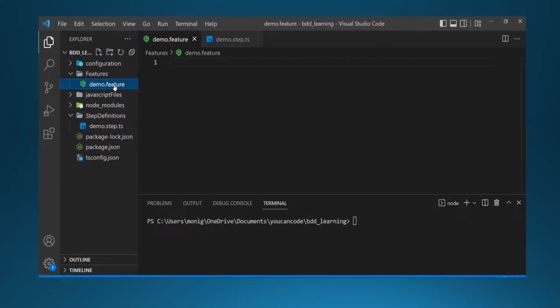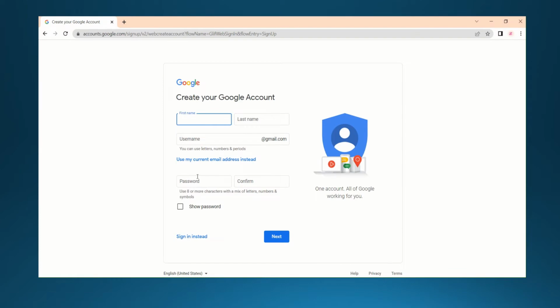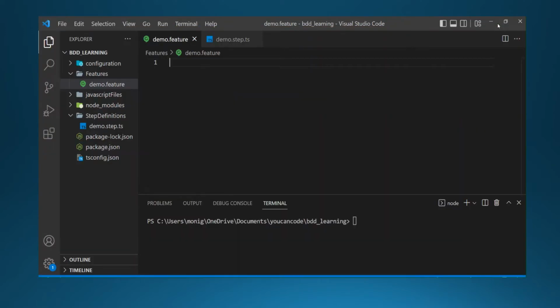For those steps, we will write the definition in the step definition file. So in this video, we are going to see how to open the Gmail sign up form in the browser by using BDD. And we are going to fill all the input data and click the next button. So let's see how to do that.